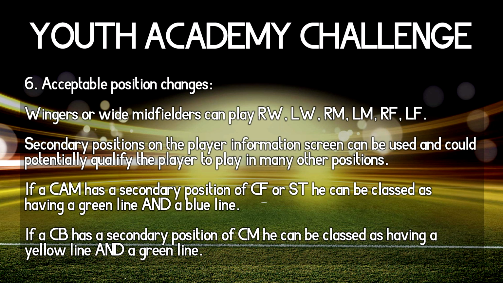Here's another example. If your centre-back has a secondary position of a central midfielder, he can be classed as having a yellow line and a green line, which means not only can he play across the defence, but he can also play across the midfield.